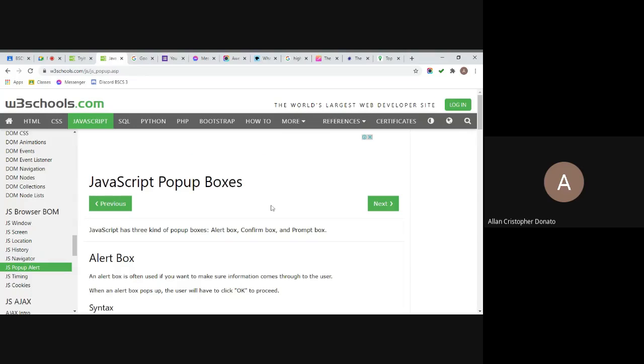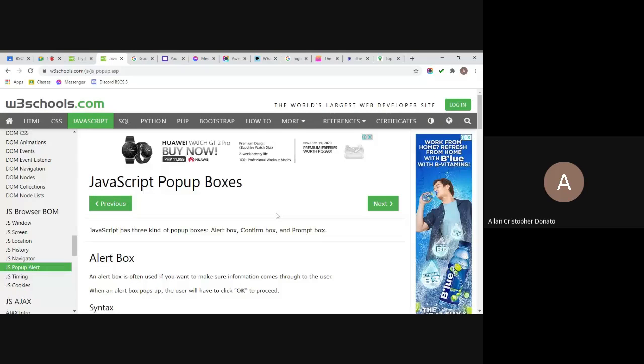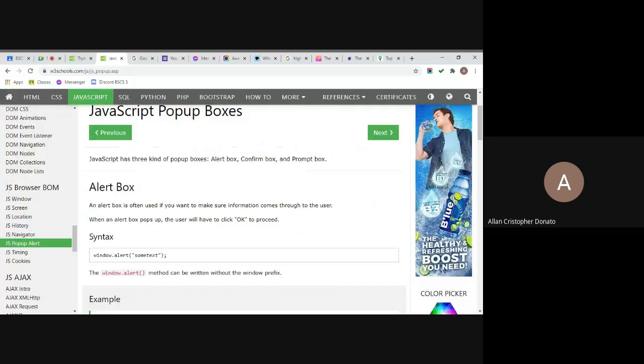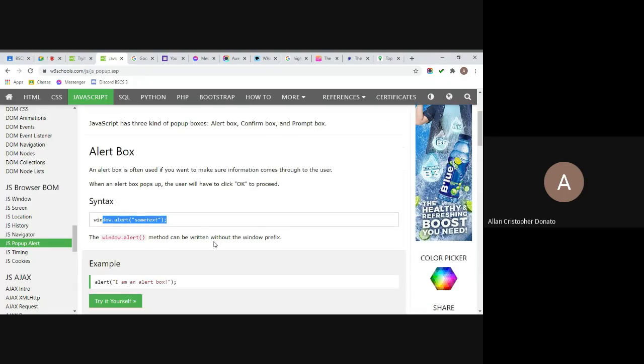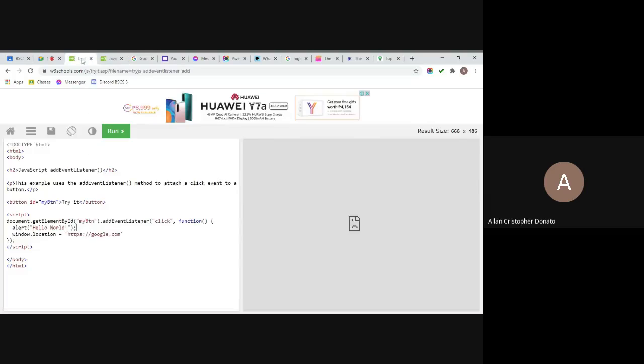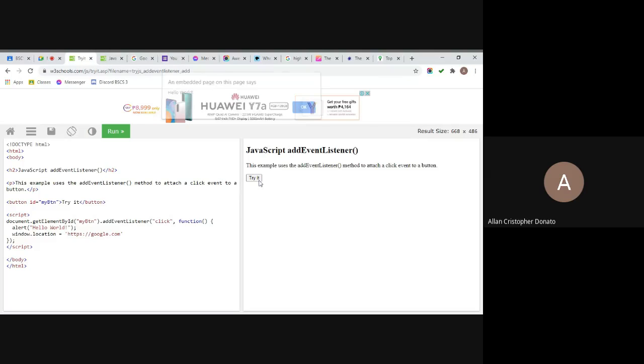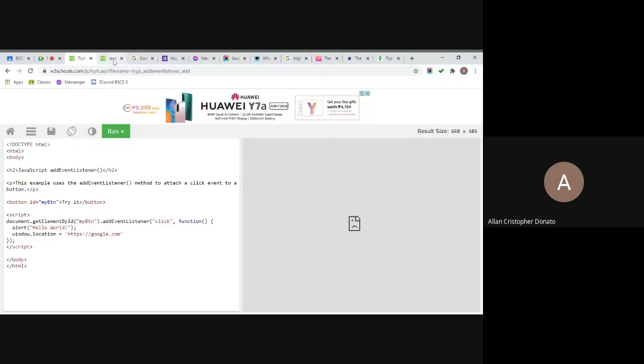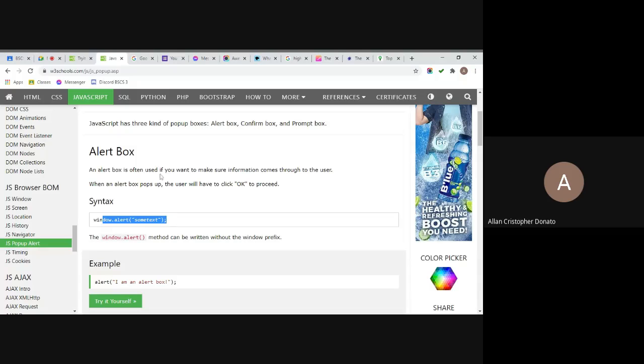So the pop-up boxes in JavaScript, these are very useful sometimes if you are lazy to create your own pop-ups. Okay, so an alert box is just like what we saw earlier. An alert box is often used if you want to make sure information comes through to the user. When an alert box pops up, the user will have to click OK to proceed. Okay.